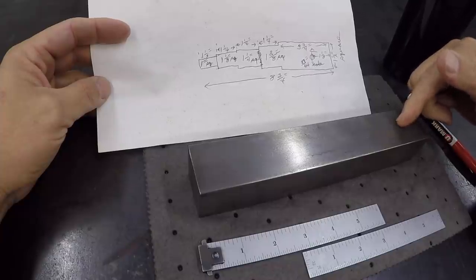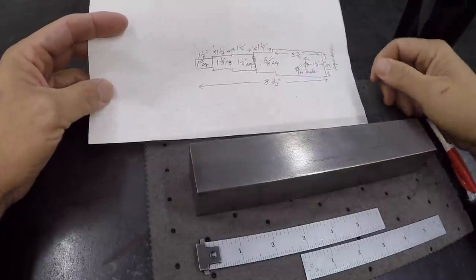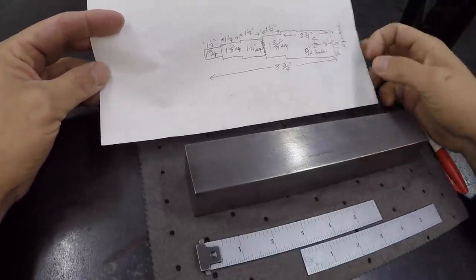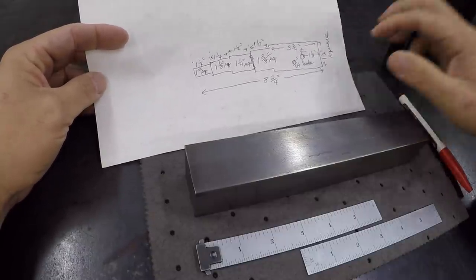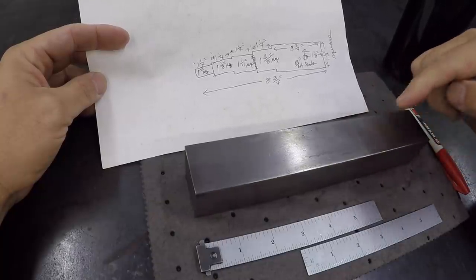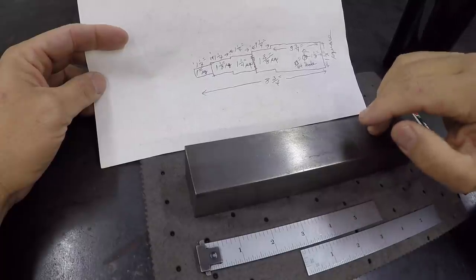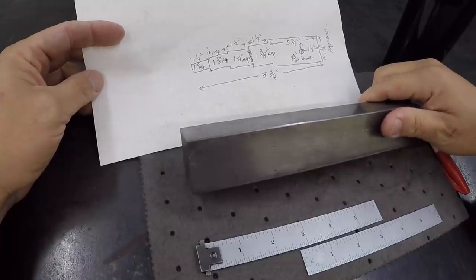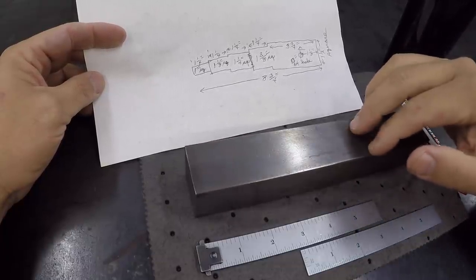This is a piece of 4140. I bought this 1-foot piece off of McMaster-Carr, and he asked if we could make something that's tough, because it is going to be used for turning. So what we'll do is we're going to machine this, and then I'm going to use my Hotshot 360 oven that I got from Barzi Industrial, and we're going to see about doing a heat treat on this 4140 and making it a little bit tougher.